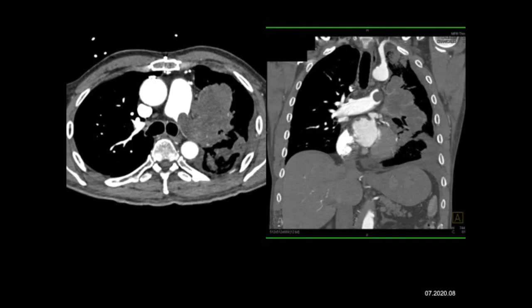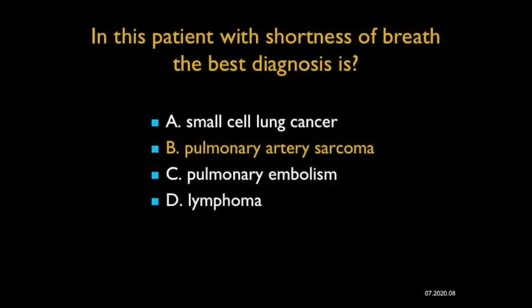What if this was growing out of the pulmonary artery? And so you look and you say, it could be a small cell. It's not a PE, it's too big. Lymphoma is a possibility, but lymphoma, again, is typically compression or displacement of the vessels, not invasion. This was the unusual diagnosis of pulmonary artery sarcoma. Remember, they're often diagnosed when they're smaller as large PEs, sometimes the equivalent of saddle emboli, but it persists, and they go in to do a thrombectomy, and it's a solid tumor. So it's rare, it's aggressive, and something you want to consider.